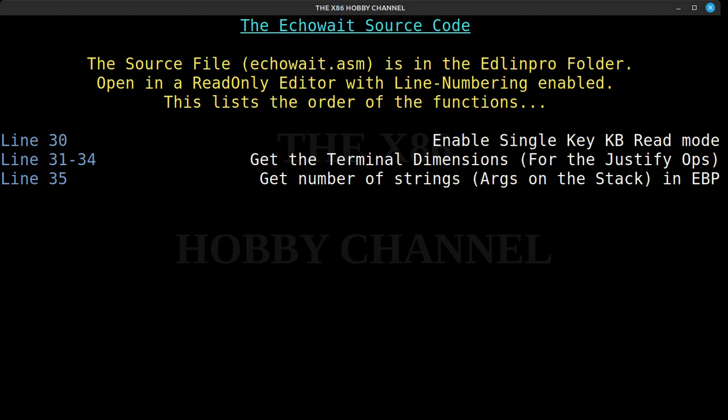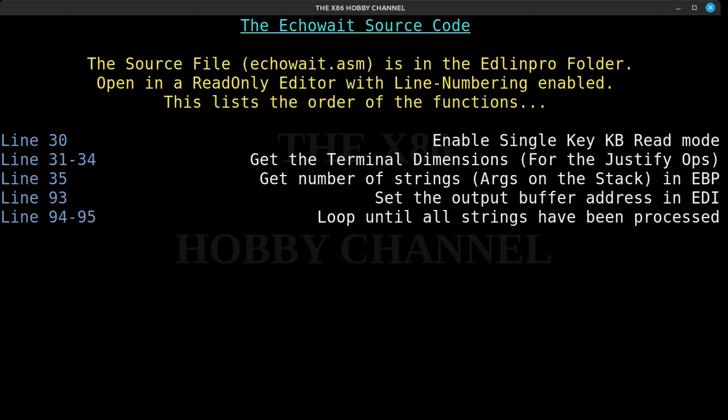So the number of arguments, not the arguments themselves, I'm placing in EBP. Line 38, set the output buffer address in EDI. Now loop until all strings have been processed, that is, until EBP goes to 0. Once all strings have been processed, we move on to part 2, the second part of our process.